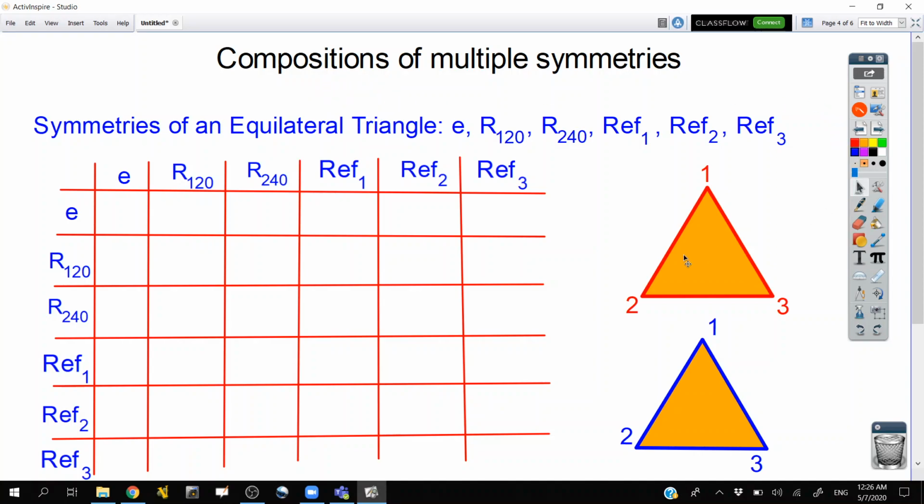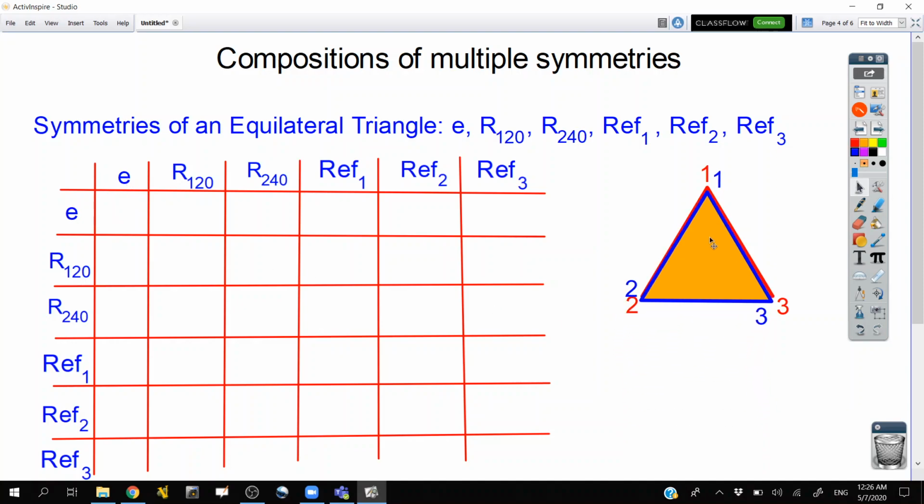As an example, let's say here we did nothing and then did nothing. If I take this triangle, a blue triangle on there, first I'm going to do nothing, and then I'm going to do nothing. So it should be pretty clear what we ended up doing there was nothing.